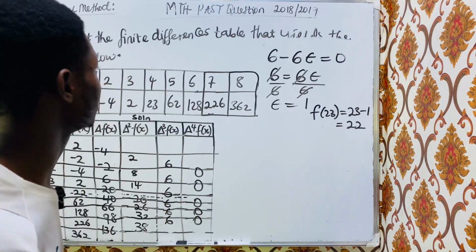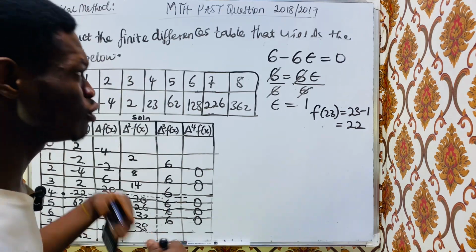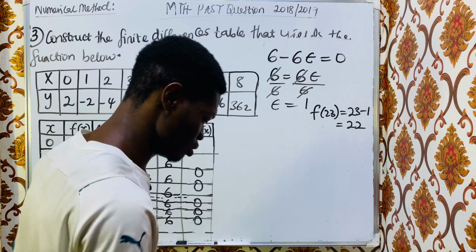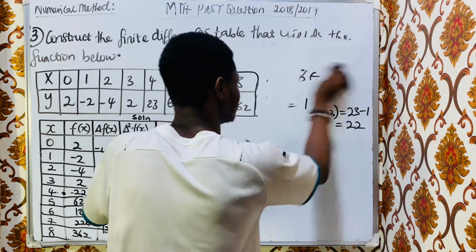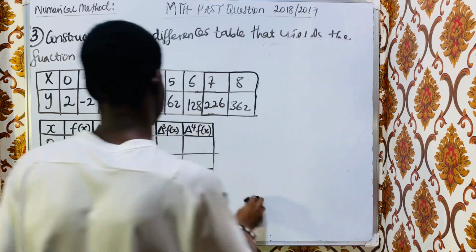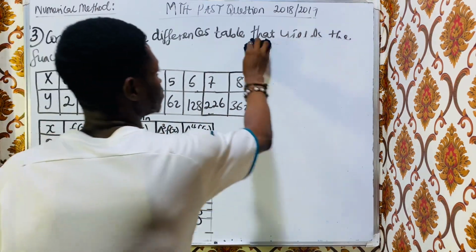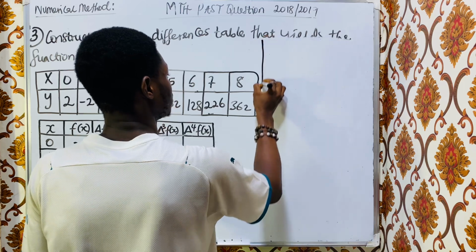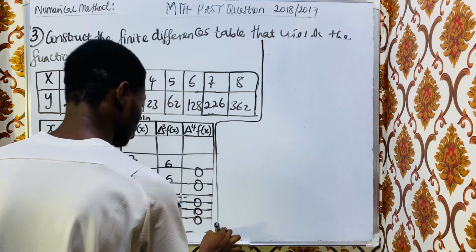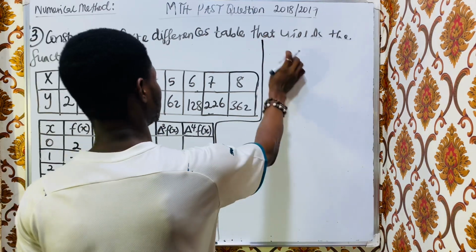So after correcting the error, we are now going to interpolate. Did they give us any? Okay, they told us to construct the table. So I will clean this place. I'll clean this. So let me use this place and construct the polynomial. So we are now constructing the polynomial.